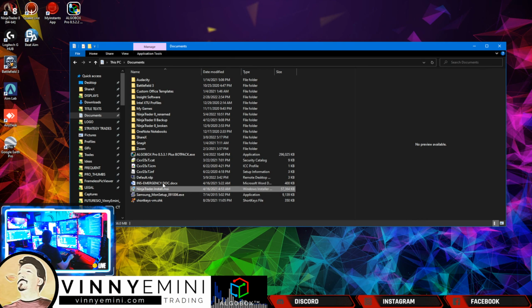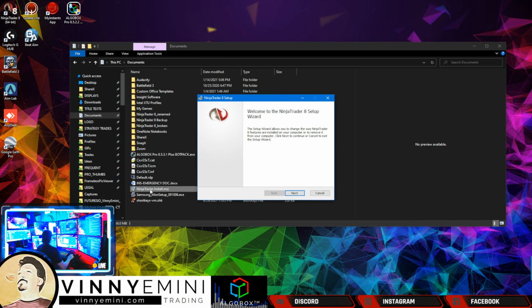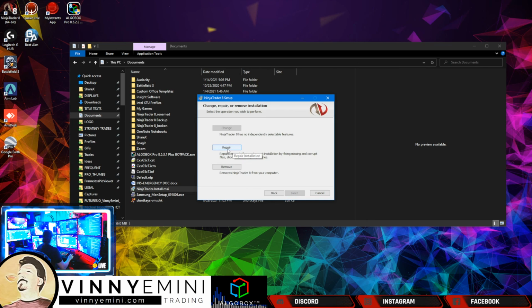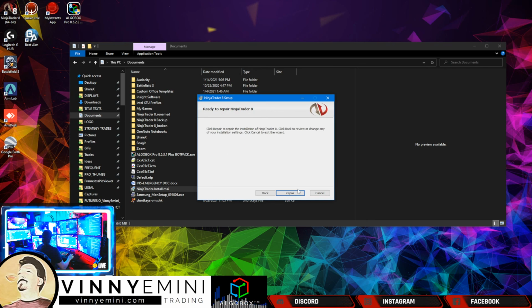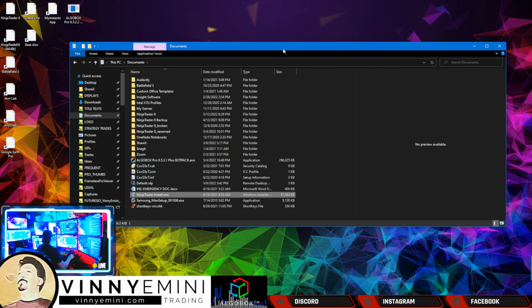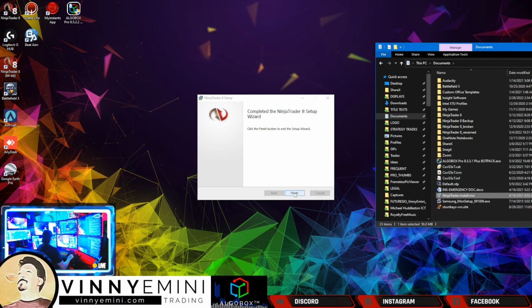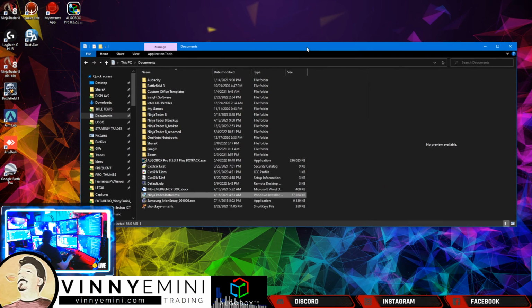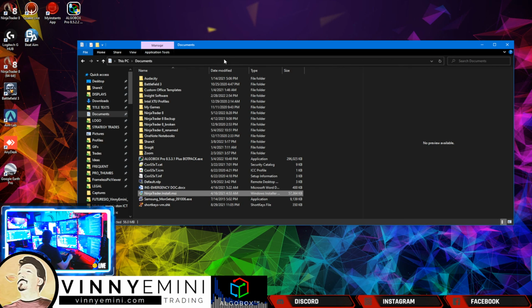So first thing I'm going to do now that I have renamed that folder, that's step one. Step two, I'm going to go ahead and run the NinjaTrader installer, and it's going to show me this repair option here. I'm going to go ahead and click on repair. Run through the next, finish here for one moment. Wait for it. There we go. See, my NinjaTrader 8 folder has kind of returned. And I should get that finish message right there. Okay, so that's going to basically restore a new NinjaTrader 8 folder here.